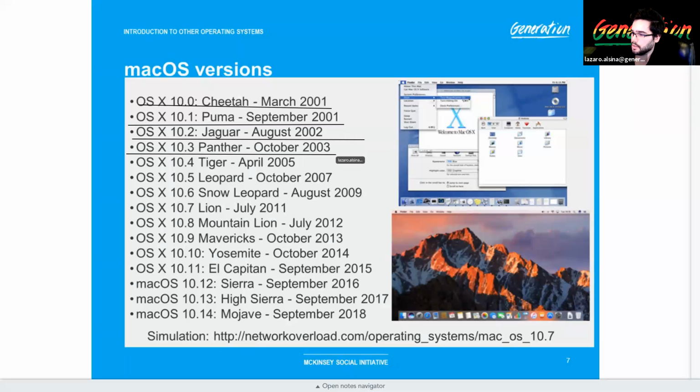And there's a trend here. They go with the species of cats. We got Cheetah, Puma, and eventually they kind of gave up here after Lion. I guess they ran out of animals, and then they just start talking about mountains. We got Mountain Lion. Oh, that's a great start. And then they completely give up on the animal, trying to just talk about mountains.